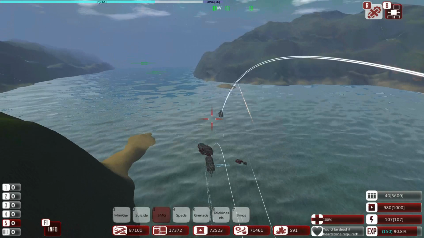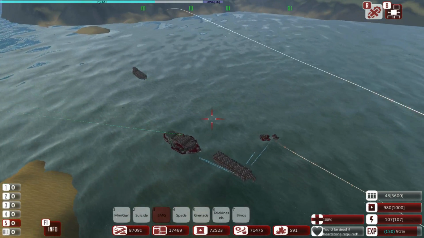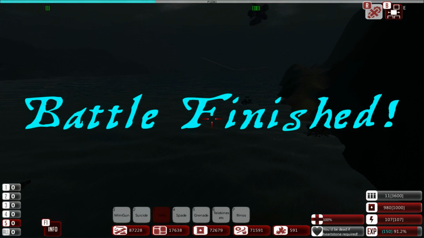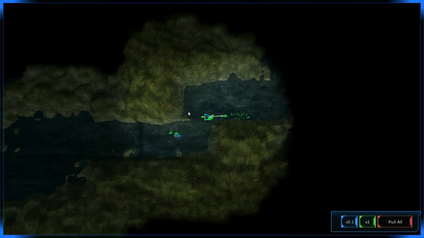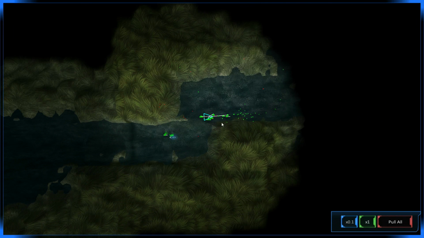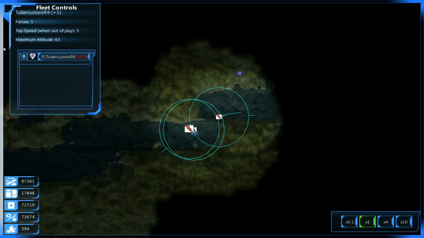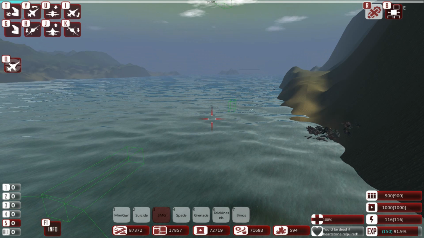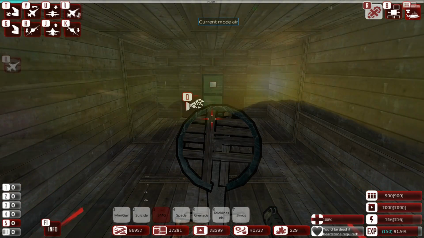Also, I think I'm going to go against the Onyx Watch this time, Onyx, whatever they're called, rather than the Lightning Hoods, because I do it too often. Okay, well, these guys desperately need to be repaired, so pull all, and let's go back to the Tuberculosis R4, which now I can fix up. So I'll be back in a second when the R4 is functional and ready to fight.